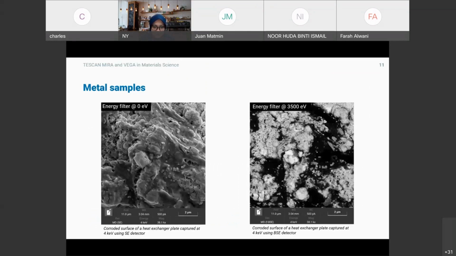Viewing under SE, you just see this kind of surface topography. But if you image or visualize it under BSE, you will get a different kind of signal, especially this material contrast kind of signal. Here you're able to determine how severe the corrosion on the surface is, because under material contrast, elements like carbon and oxygen appear darker compared to heavier elements. So in this case, BSE is pretty useful in determining the corrosion of a metal surface.